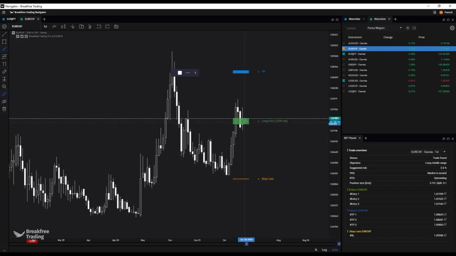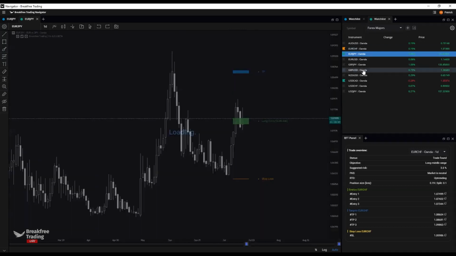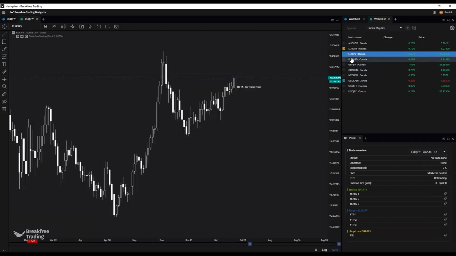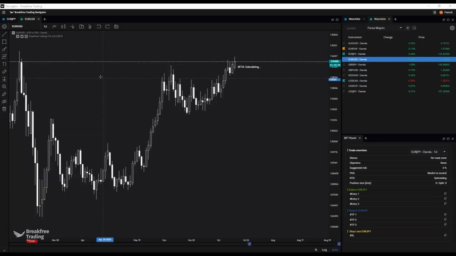If this closes bullish, then there's a high probability it's going to keep going up, so this is a good trade to look at. It's pretty fresh. I think it just got added yesterday. So let's move on to EURGBP. Nothing here. EURUSD: I believe this one already played out a couple of times.